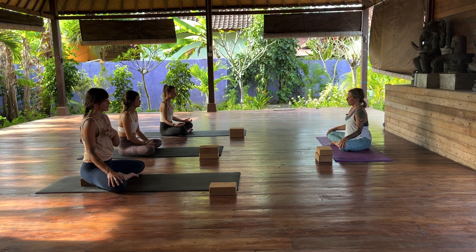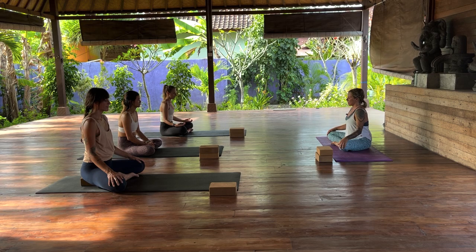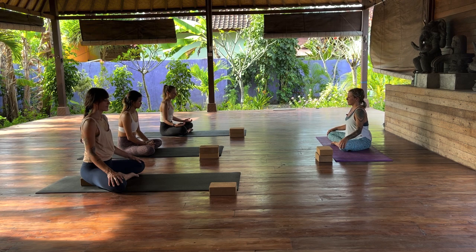At any point, if the mind starts to wander, if you get distracted while you're in a pose, if you feel yourself becoming weak or distraught, perhaps you're simply off in a story about the past or thinking about the future, you can gently just bring your awareness back to your breath.